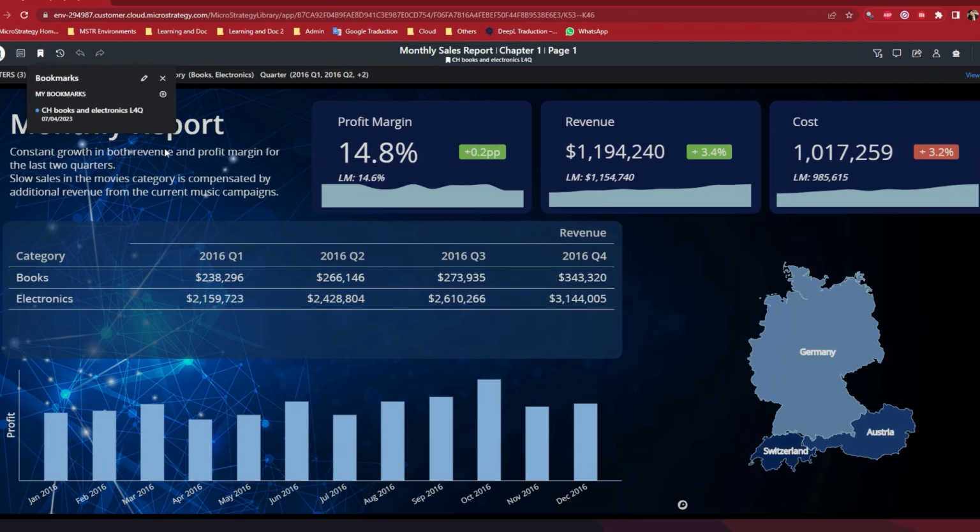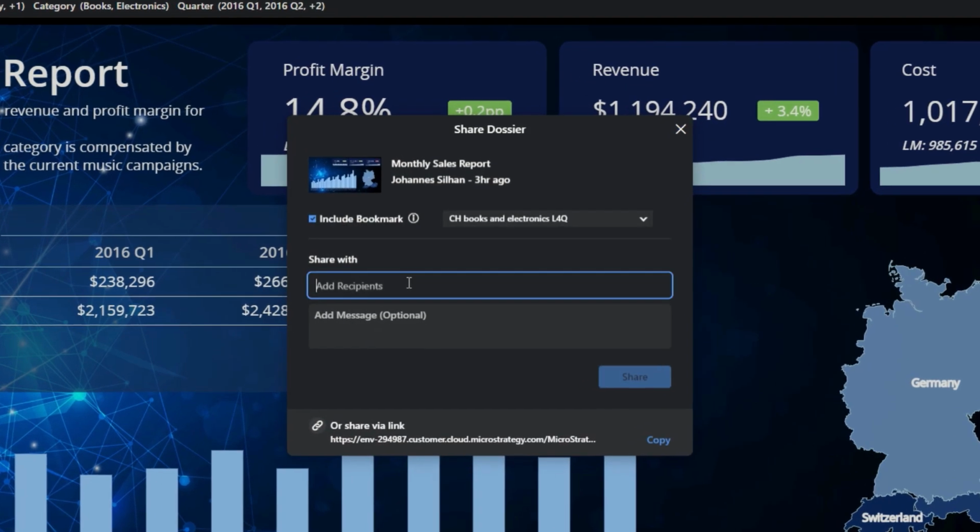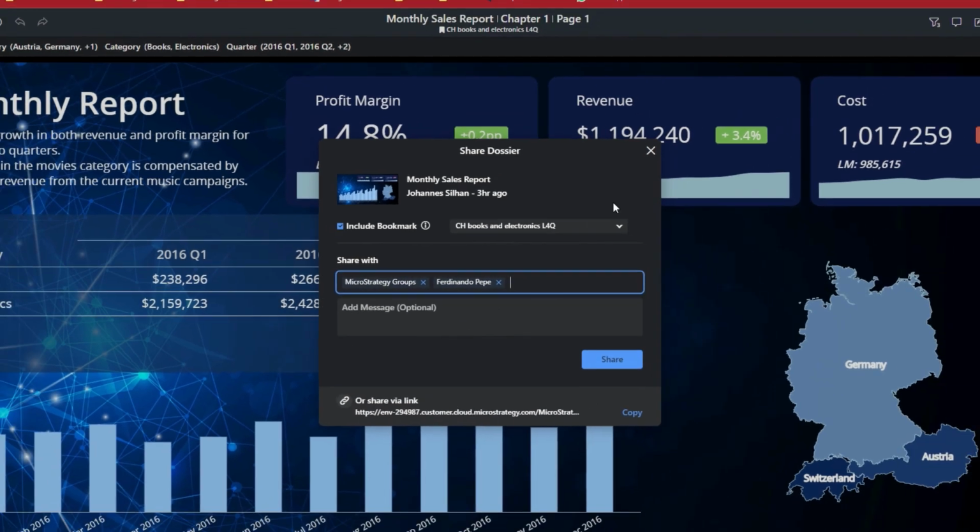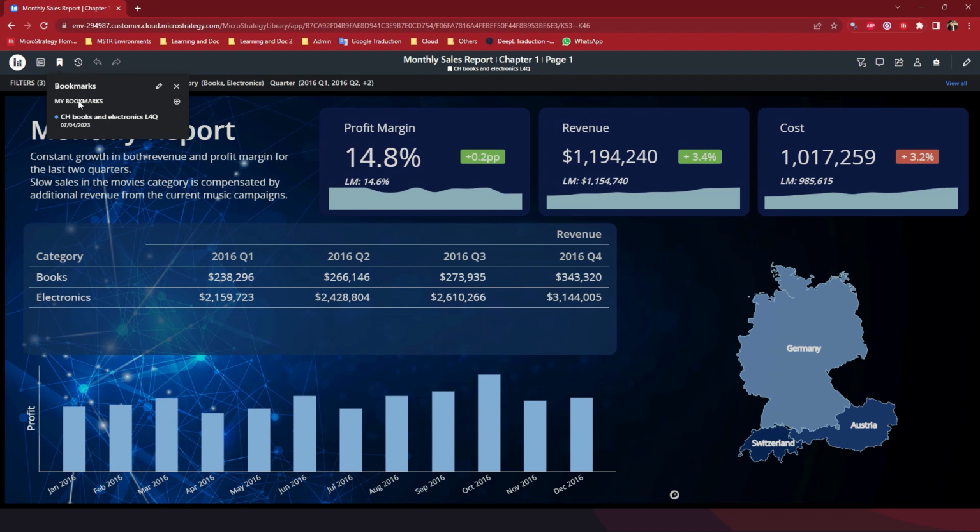But with collaboration, you can bring it a step further by sharing it either with individuals or with a group of people. So as a team leader, you can prepare this view for your end users just so they get these pre-prepared views directly injected into the dashboard. So when they open this dossier, they have a list of bookmarks that were shared with them and they know immediately where to go without having to select any filters, without having to navigate in the dashboard. So the biggest benefits, definitely.